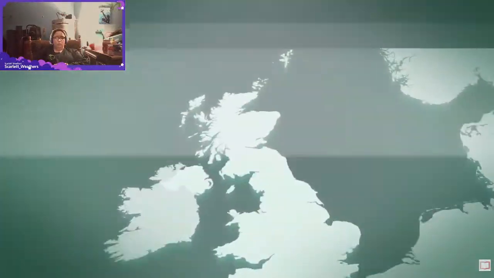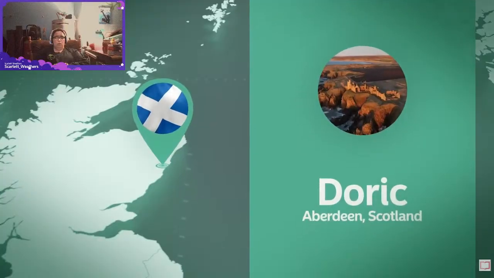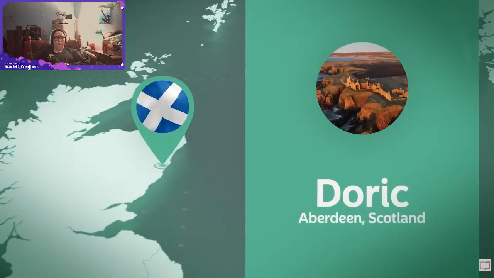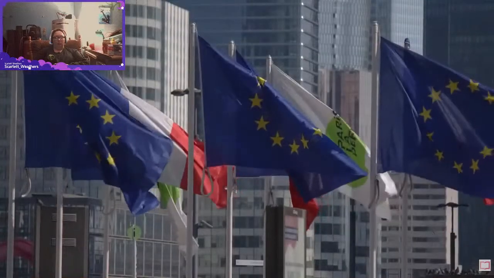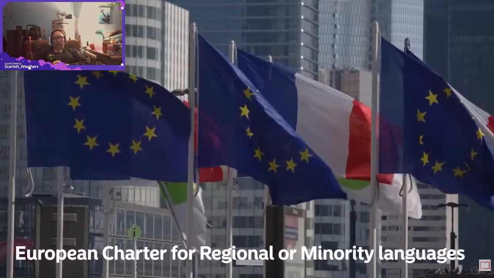The weather's like that all over the UK and Ireland, but in case you haven't figured it out, this is Doric, found in Aberdeen, Scotland. Doric is sometimes counted among Scotland's other languages, English, Gaelic and Scots. It's officially protected by the European Charter for Regional or Minority Languages. It's a bit of a mouthful, isn't it? Teaching it in schools was once forbidden, but many are putting forth new efforts to keep it alive.